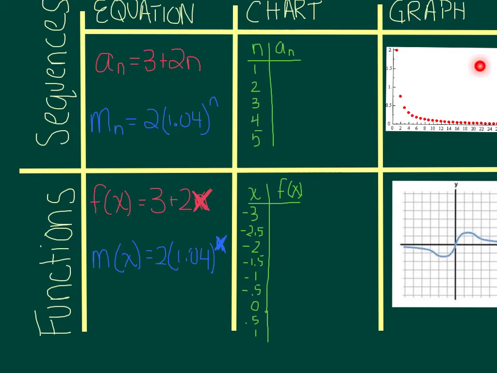And honestly, it's only that sequences have discrete points. We say the first term, the second term, the third term, the fourth term, the fifth term. And then we graph them as those individual points. There's no first 0.5 term. There's no 3.5 term. There's no negative 4 term. Whereas functions, we have a lot more freedom. We can plug any x's in. We could do 3. I just did a few here. Negative 3, negative 2.5, negative 2. All perfectly fine. You see in the graph, we have values over here for negative x's. They're all nicely connected. Not just limited to the right side of the x-axis.